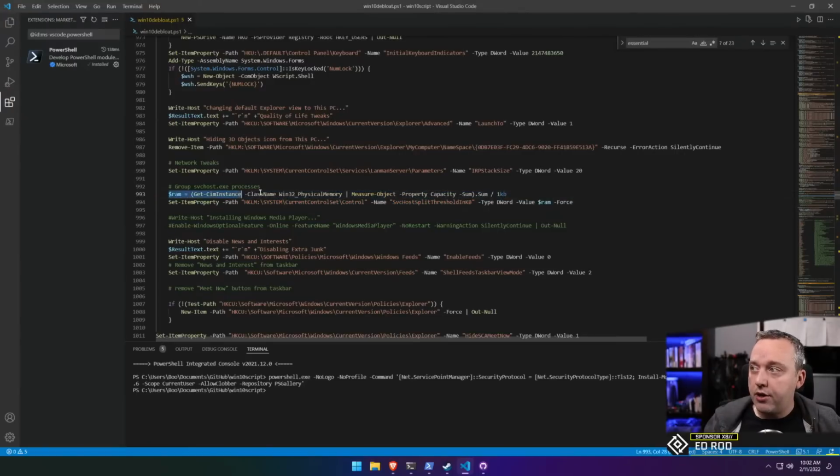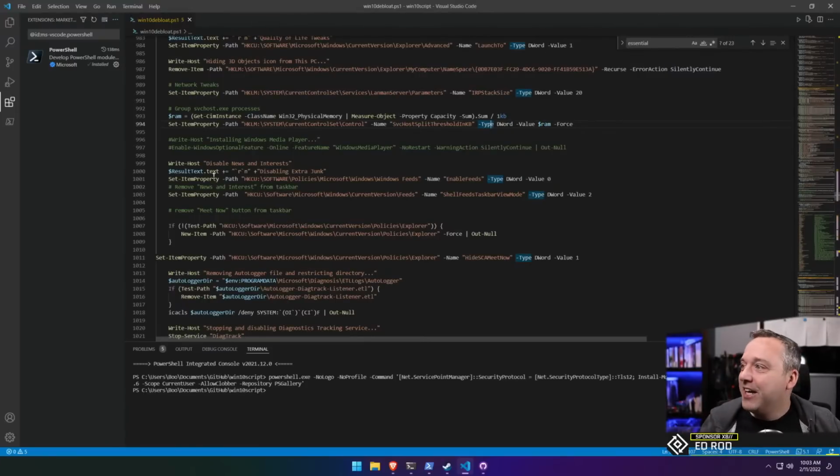So this right here sets the RAM variable based on your system. It finds this property on your system, and then it divides it by 1 kilobyte, and then it sets this certain registry key accordingly, so it better optimizes your system for those system processes that run. You might be thinking, why didn't Microsoft do this? And well, that's a good question.